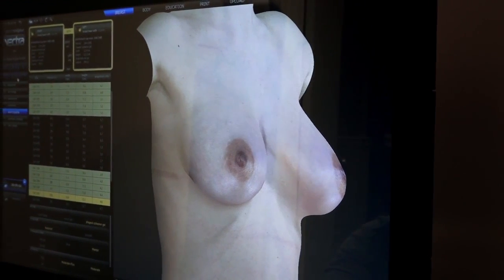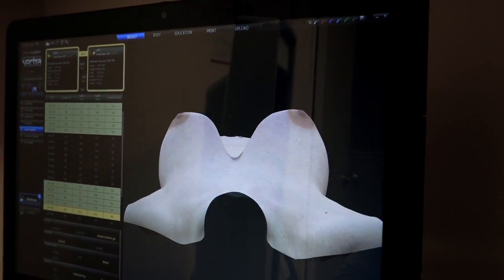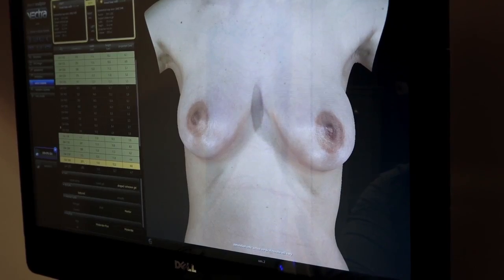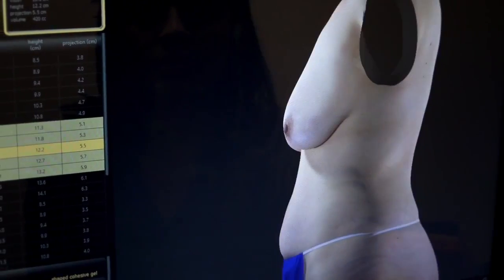Most commonly, people want to come in and try on breast implants. That's always the hardest thing — nobody knows what size they really want to be. So it allows us to take your natural breasts and put implants underneath them. However, it does work well for all other areas of the body.